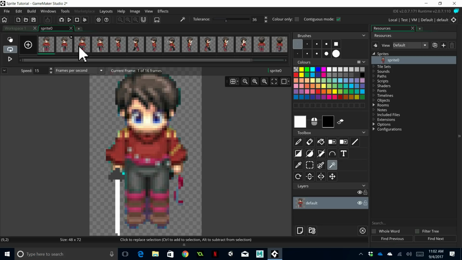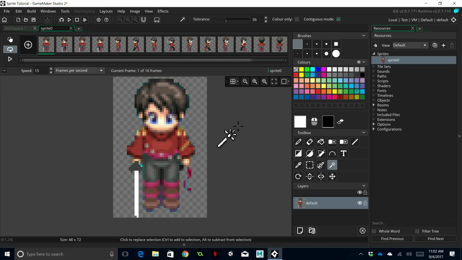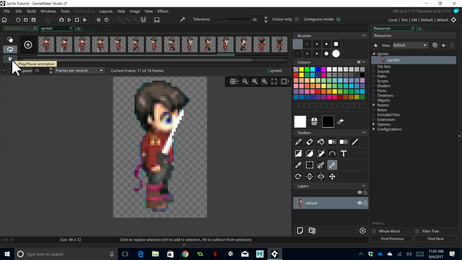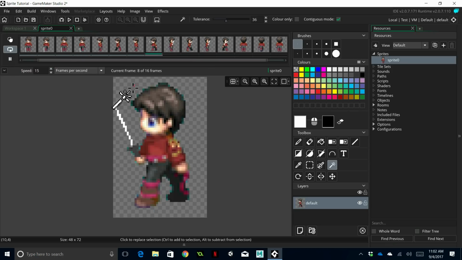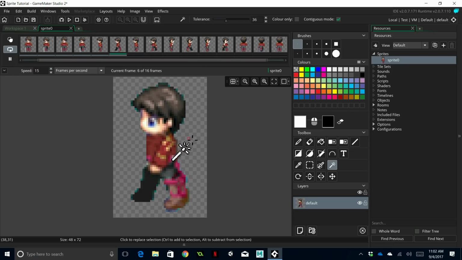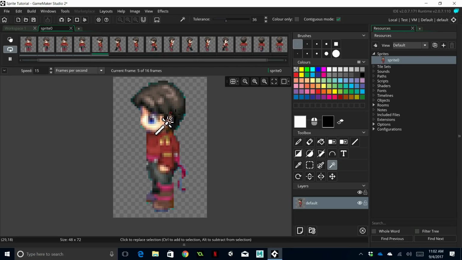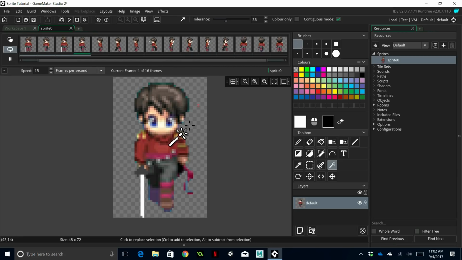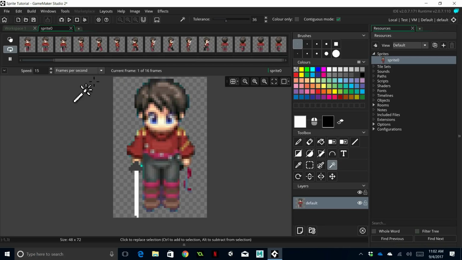So now you can see them all up here. I'm going to zoom out a little bit so you can see the whole character. And I hit this animation button right there. And it goes through all the sub-images. You see all the sub-images going. Okay. So this won't be helpful for us in our game. So we're going to get these arranged so that each direction has its own sprite.